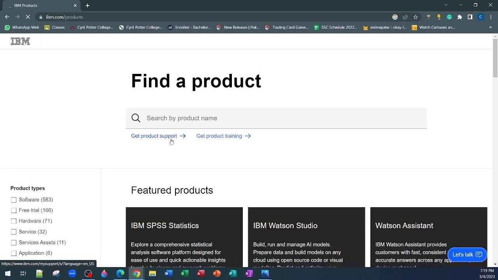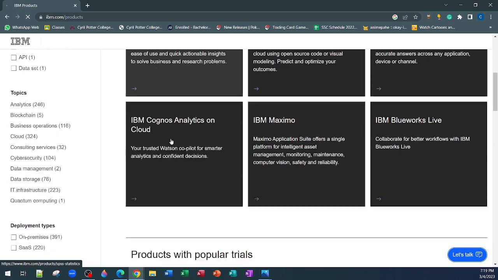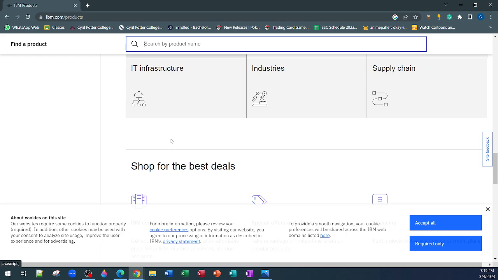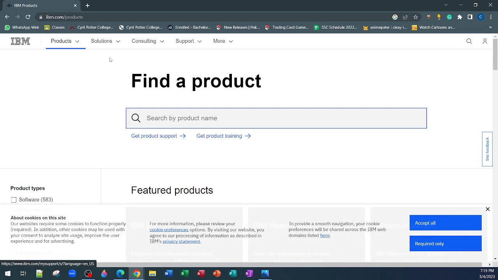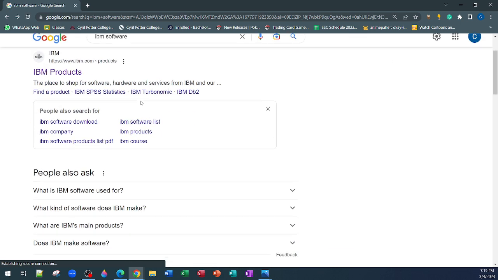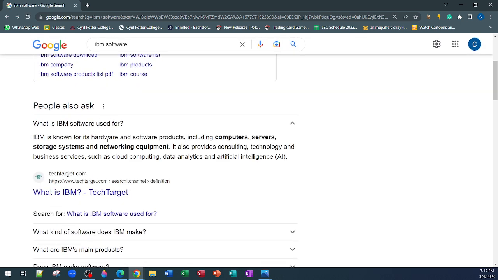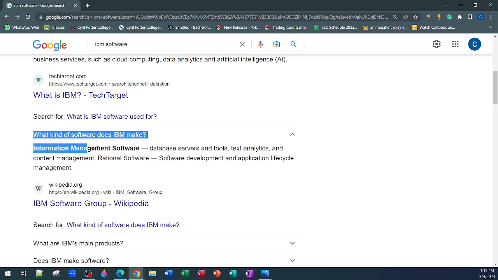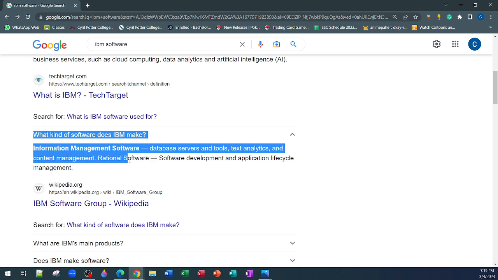IBM products. But I think they're more into hardware rather than software. They're more into hardware, not really... I'm seeing IBM is into hardware and software products, including computer servers, storage systems, networking equipment, information management systems, database service tools. Well, I guess they made some software.